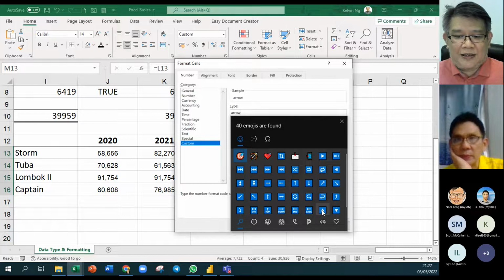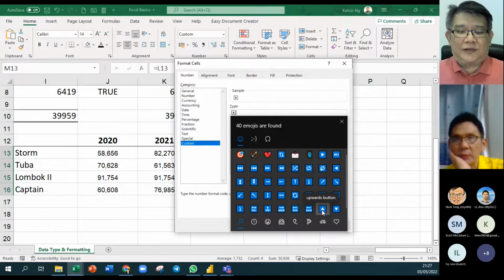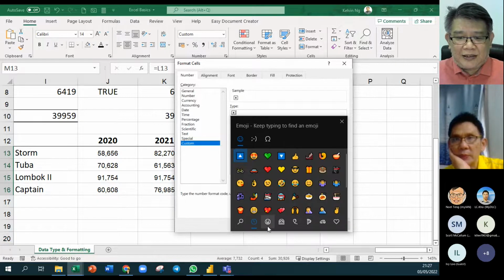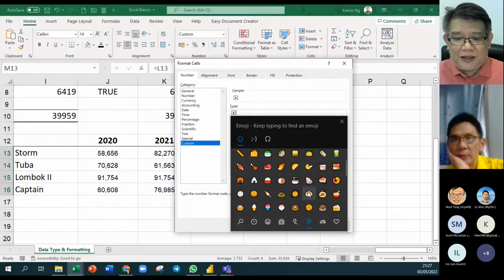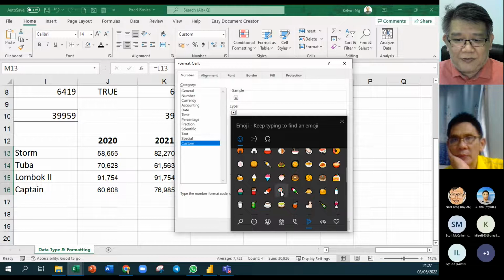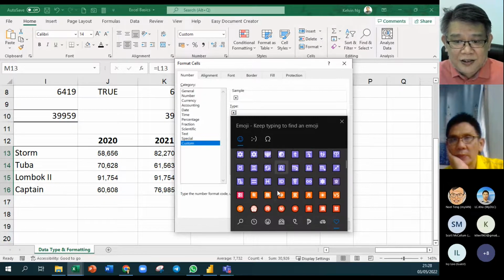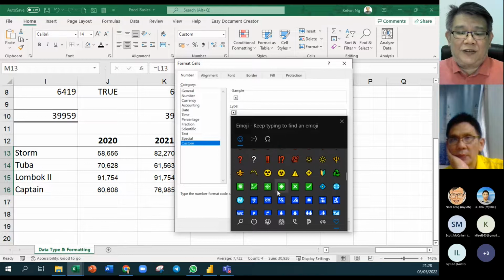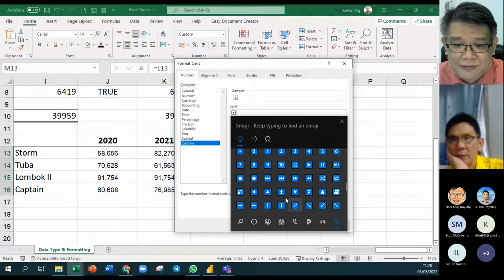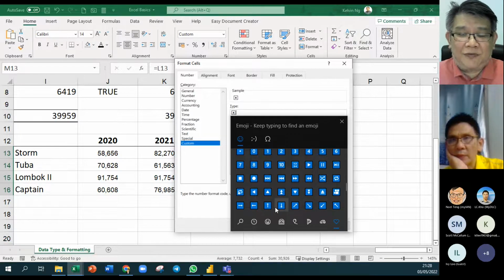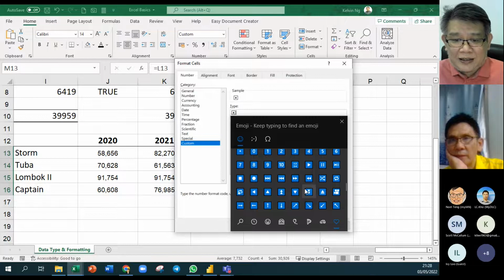So I type this up arrow. Of course, you can go to other types of arrow from other sources. Maybe there are many other arrows. You want to use ice cream or whatever, go ahead. Or you plan to use heart shape or all this kind of arrow, different types of arrow. If there is another arrow that looks similar to me. Yeah, this is up arrow, down arrow. You can use this type of arrow if you want to. I'm going to use that triangle arrow just now.